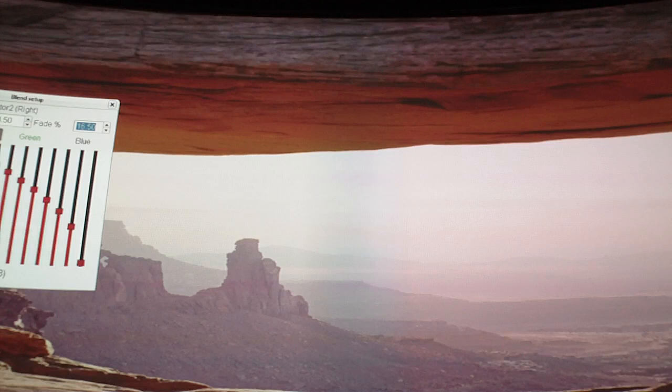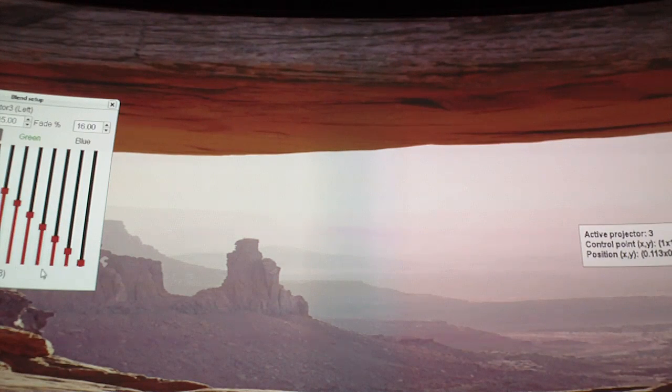Now to get rid of those, you would adjust the gamma control on our test pattern image here, and a gamma control is basically how quick this ramps down, or what sort of shape it ramps down to black. So from the right hand projector here, that's number 3, it's ramping down, and from the left it's ramping down, but there's going to be a problem where they don't ramp at the right points for all colors.